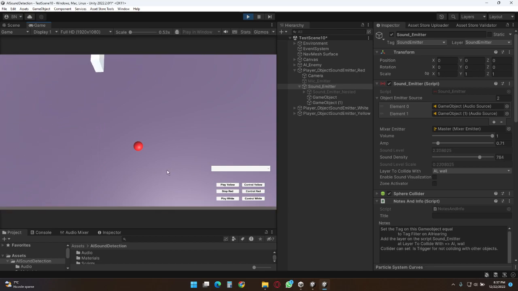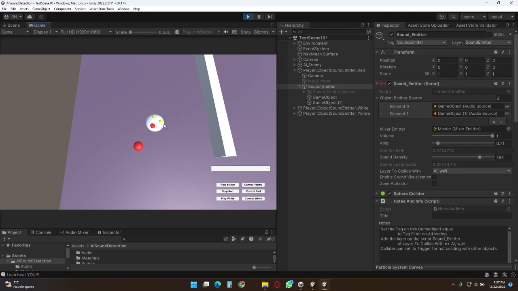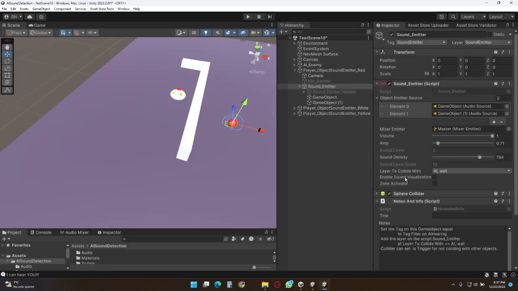So over here now, I'm gonna play red. I will go around just for not being detected, and I will go in the same spot over here, and at one moment you will see that he will detect my presence, and here it is, he will go to me. Because what this enable sound visualization is doing, it will control the particle effects rendering part. It will make them not to be rendered on the main screen. So the particle effect will be actually transparent, invisible, which is what we want for our effect.